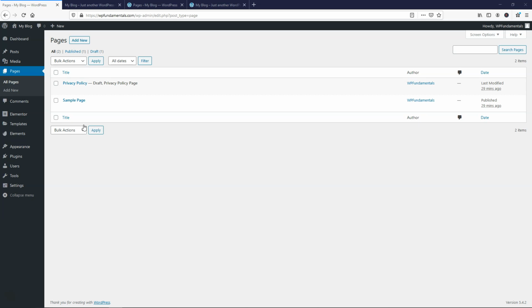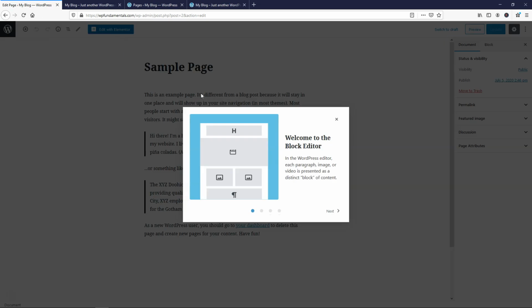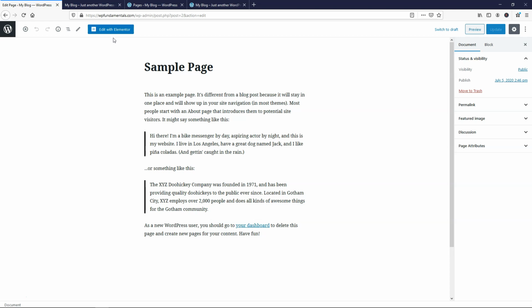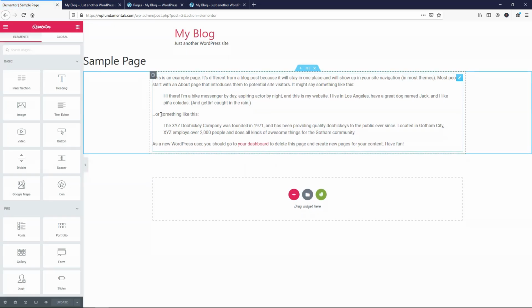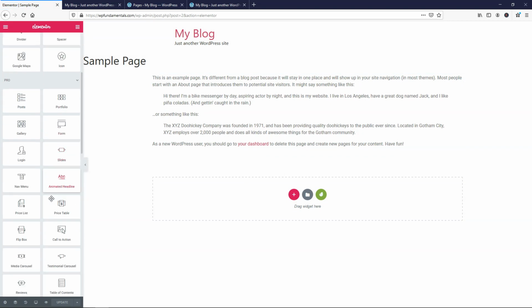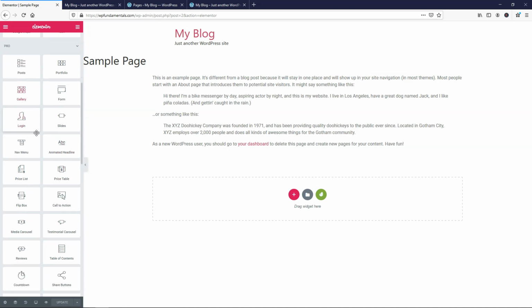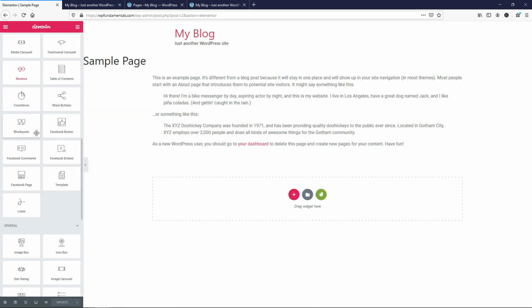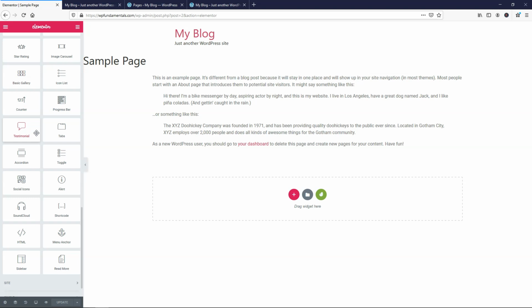I'll actually show you right here. If you were to hover over this and click edit, this one is going to be showing off Elementor and Elementor Pro. So right here you'll have this button that says Edit with Elementor, and you can click on that and start to edit the site with their on-page builder, their front-end builder. Here we have all these widgets on the left side, and if you scroll down, there's also Pro widgets when you have Elementor Pro enabled. And there's general ones down here as well.